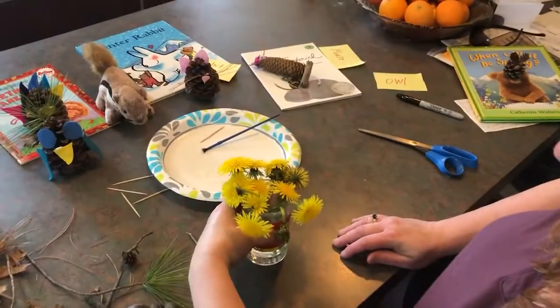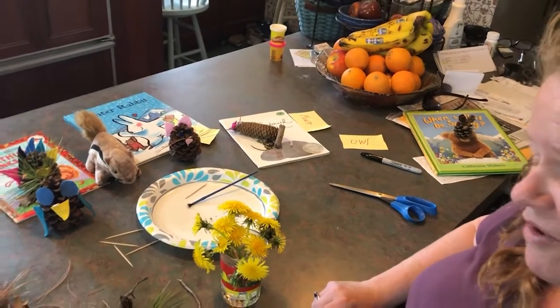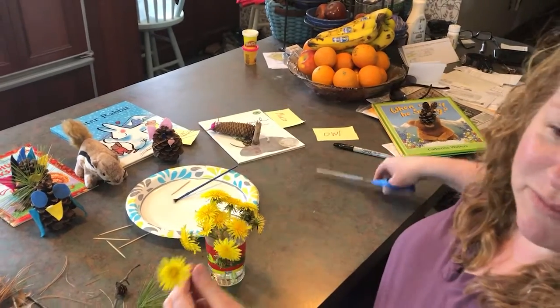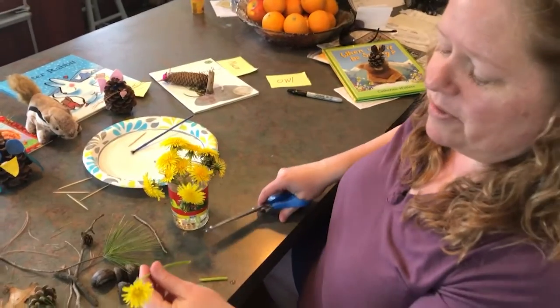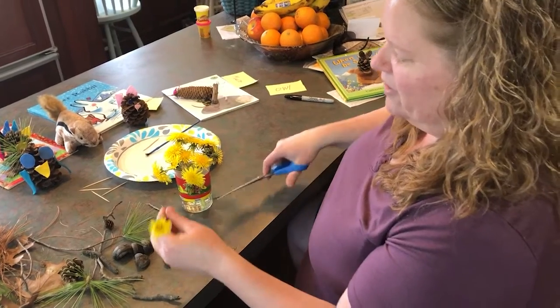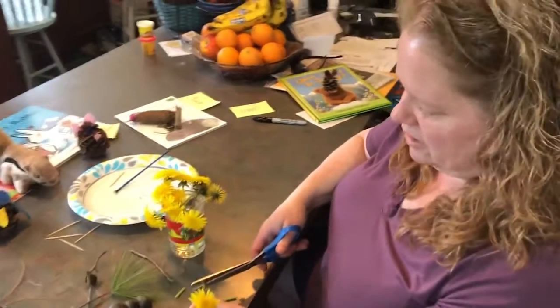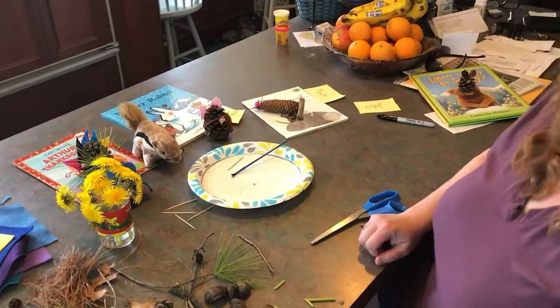Next, our turkey friend. And another thing I like to do, thinking of our woodland animals, is when you're out collecting all your stuff, if you come across some dandelions, these are great for practicing your scissor skills. Take a small pair of scissors outside with the kids, find a bunch of dandelions, and practice cutting them. Let the kids cut the stems, bring a bunch inside to decorate your house, make it look beautiful.